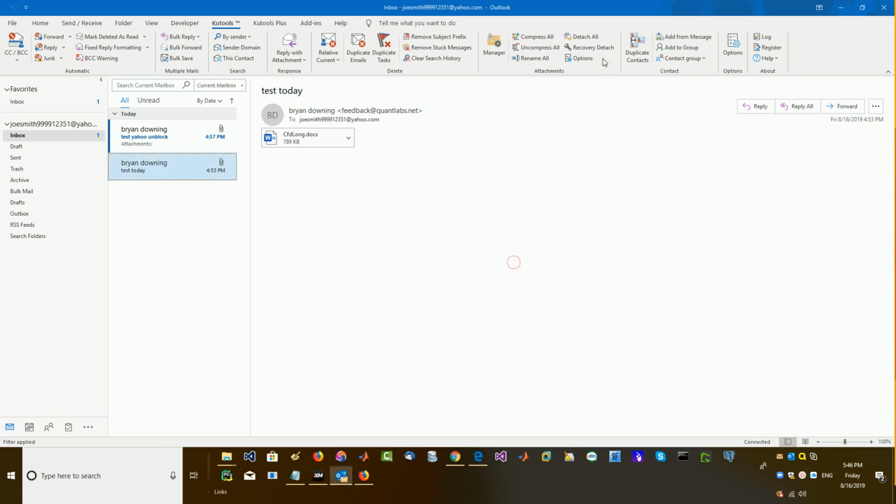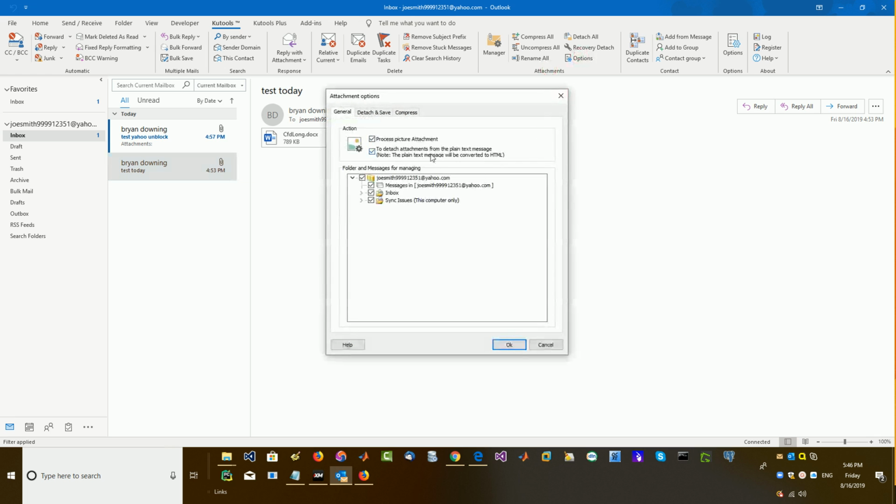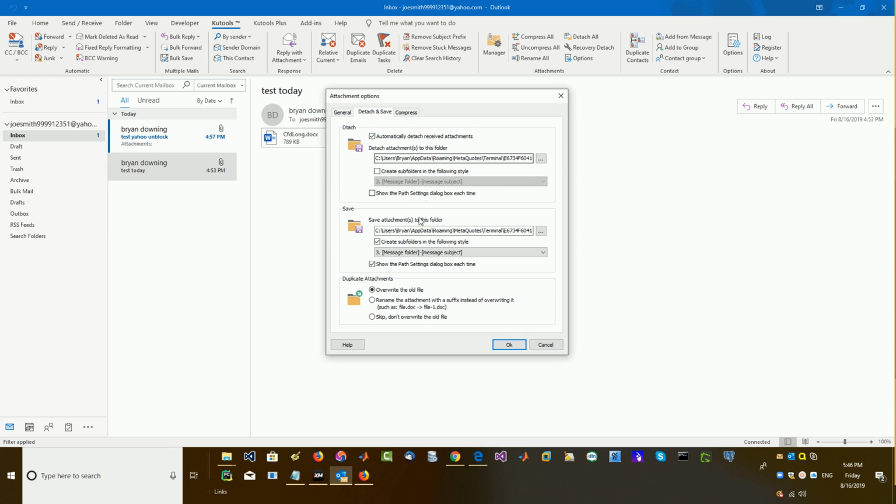Maybe it's under attachments or options. So under attachments, detach and save, these are the options you have to click on. Automatically detach received attachments, and then you're going to put your MQL Files folder name in here when you do that copy as text, so you can put it in here. We don't care about subfolders.